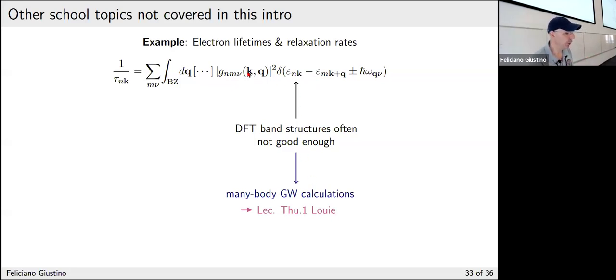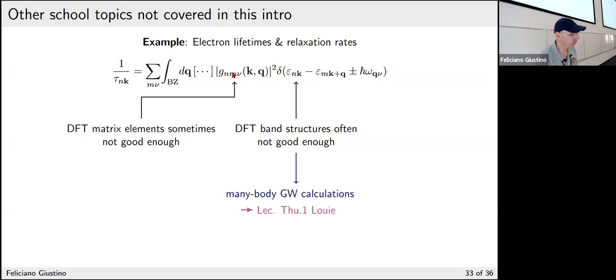That's for the band structures, but these are also matrix elements that have the wave functions, the self-consistent potential. Sometimes those also are not very good, so you need to do something about that. There are some new developments in this area that will be covered by Zheng Luli on Thursday, which are called GW perturbation theory. So calculating the matrix element at the level of GW theory is a recent development that we will cover.